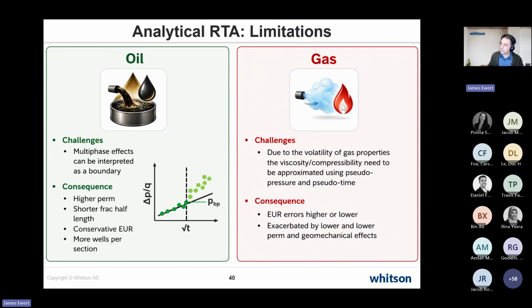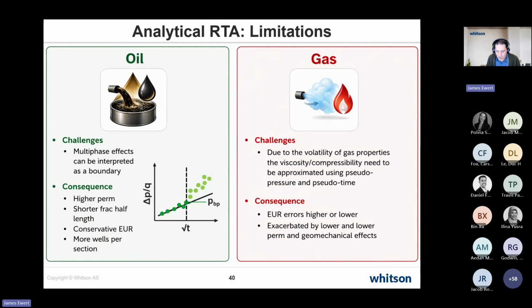Now, sometimes this works well, but other times there are some challenges with it. What makes it challenging is that the lower the permeability of your system, the more fractures you have, and the more overpressured it is, the harder it is to understand what the compressibility is at a given point in time. And what does this mean? It means that when you're analyzing gas data, if you were to use the numbers from analytical RTA, you would either really overestimate the size of your gas volume, or you would drastically underestimate it.